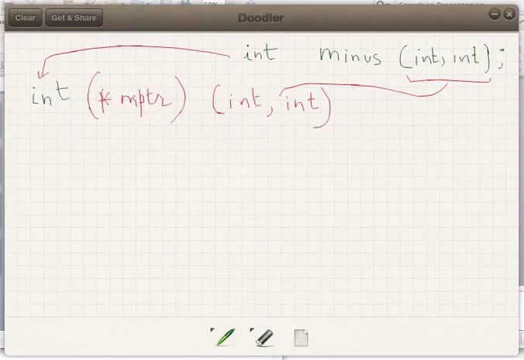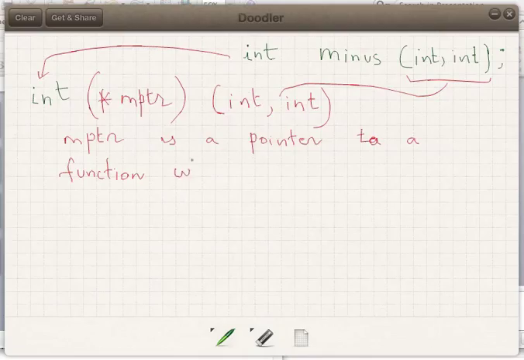So now what is mptr? mptr is a pointer to a function. What is the name of the function? We don't know that right now because we haven't assigned it to anybody.